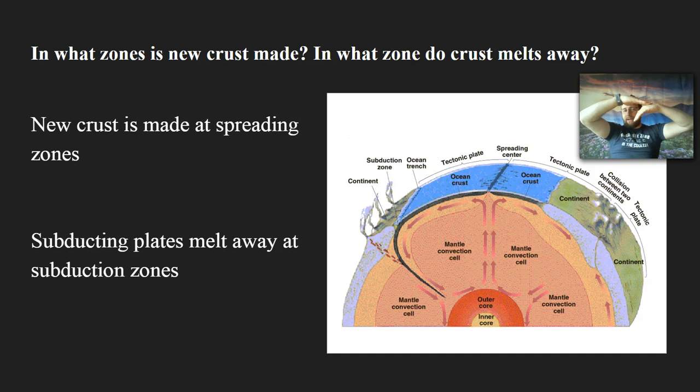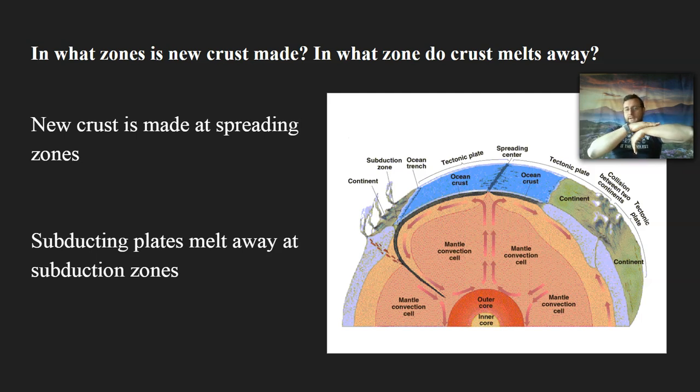The reason why it's denser is because it's more recently made at the mid-ocean ridge, and therefore made of mantle material, which is denser. The crust is lighter than the mantle is. So since the oceanic crust is usually younger than the continental crust, it's made of material that most recently came from the mantle, and therefore denser material than that of the continent. So typically the oceanic crust is going to go underneath and actually end up melting away.